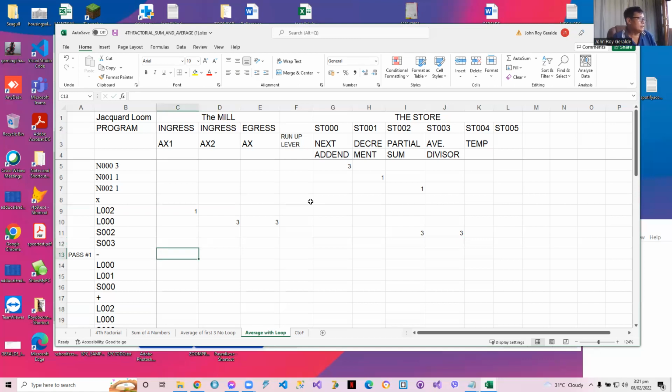So we'll do a minus. We'll do this quickly. Three minus 1 is 2. Now we have a run-up lever. We will not look at the run-up lever, not unless we have a CF or CB. You follow?